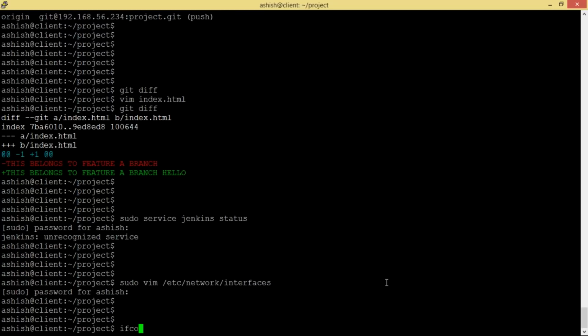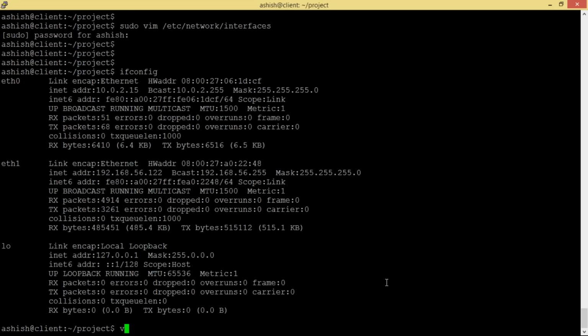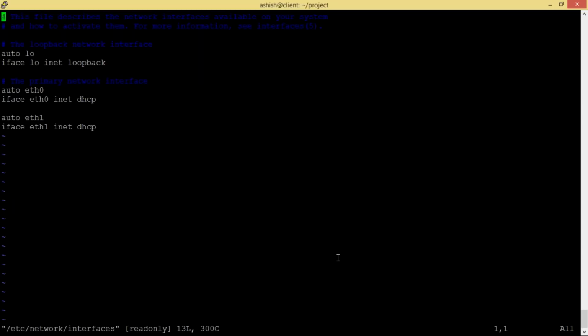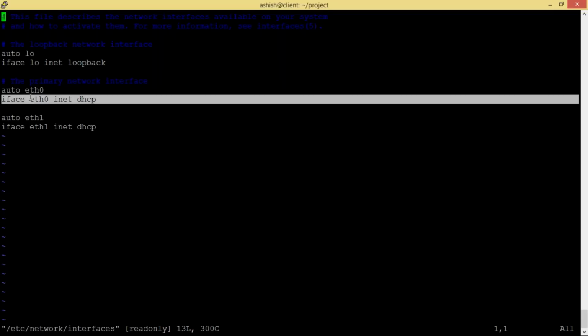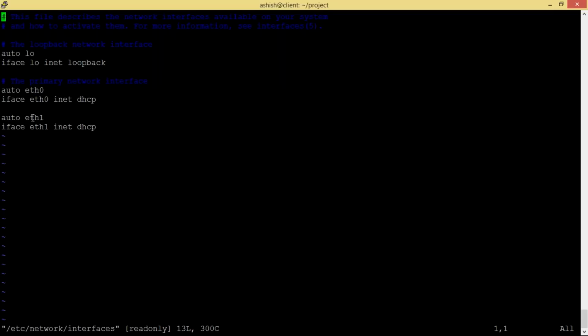You already have the file, you don't need to copy. In network interfaces, I just have to add auto ETH1, right? ETH0 will already be there. So you just copy auto ETH0 and iface ETH0 inet DHCP as it is, and change ETH0 to ETH1. Got it.